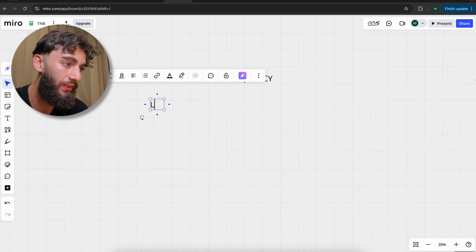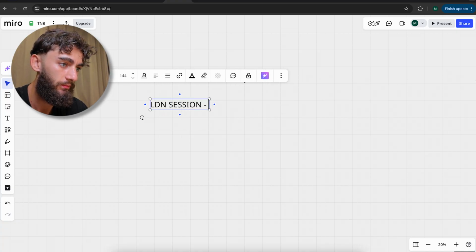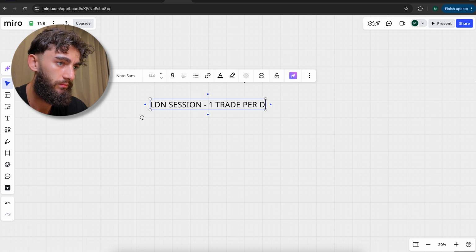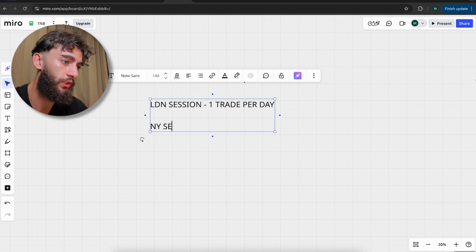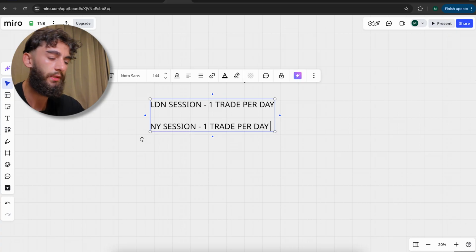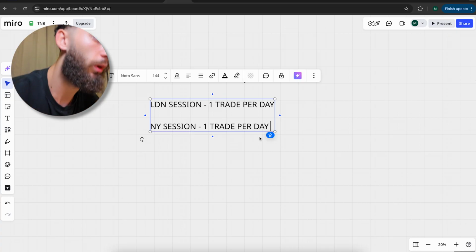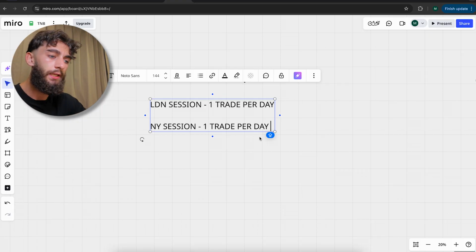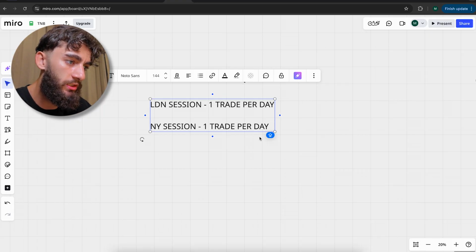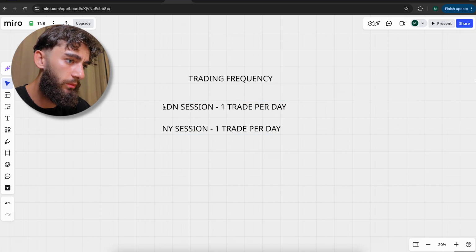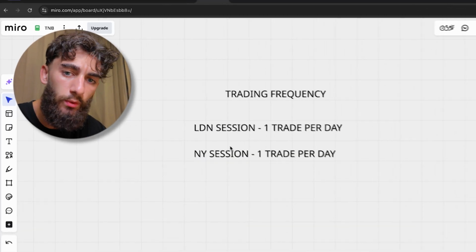We're going to have a London session account and then a New York session account. With the model that I'm going to give you for free in this series, it's much better to do one trade a day. I've realized it's much better. It splits up the loss streaks and the winning periods on separate accounts, and it's just overall better for the gain. So London session, one trade a day. New York session, one trade a day. You do not break this.